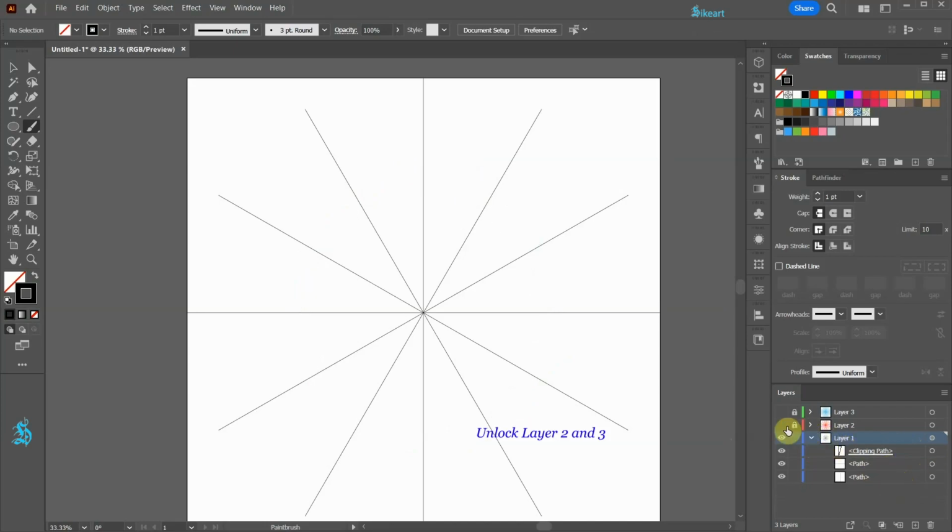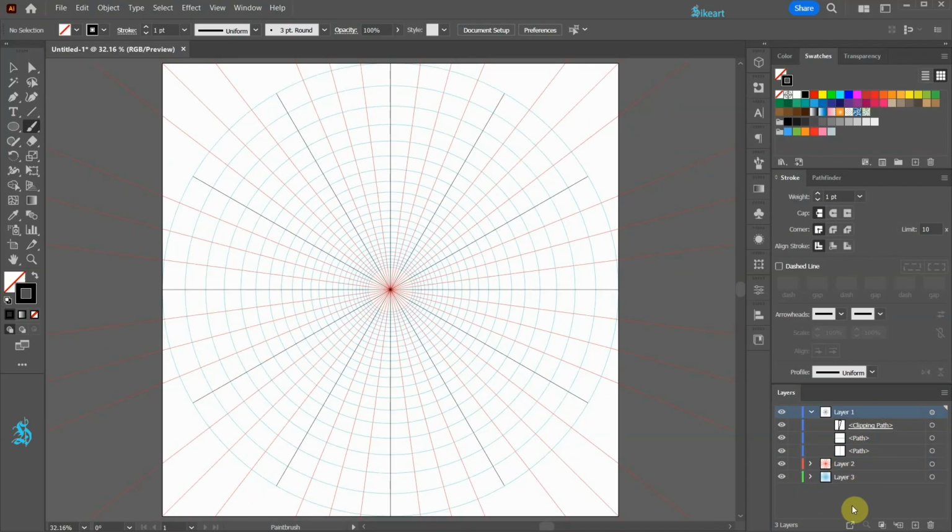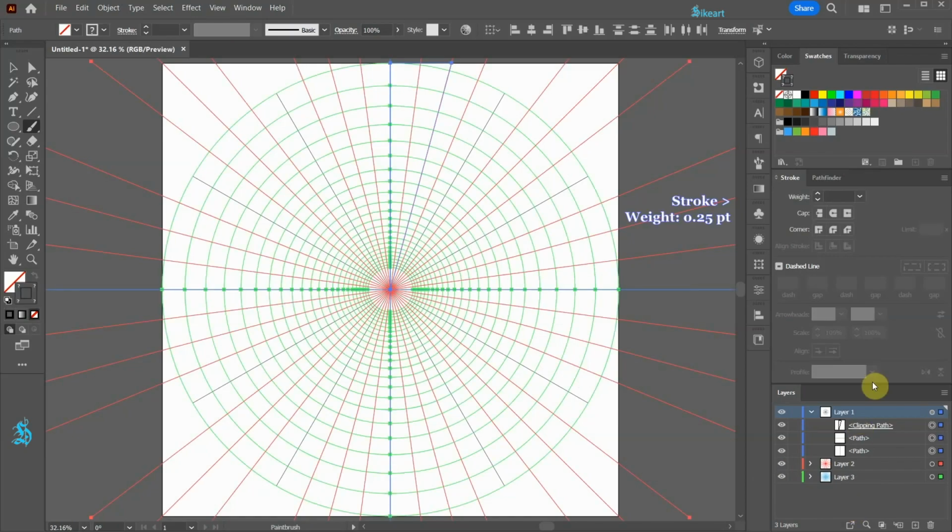Let's unlock layer 3 and 2, turn on their visibility and bring them to the bottom. To change the thickness of the guidelines, first select everything and now adjust the weight.